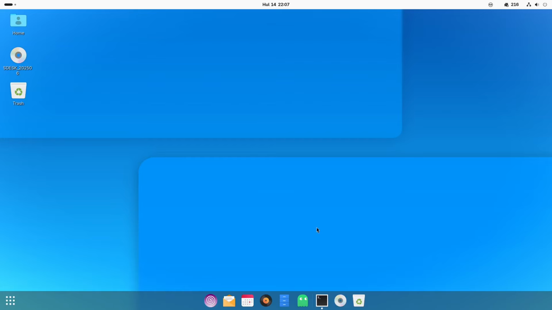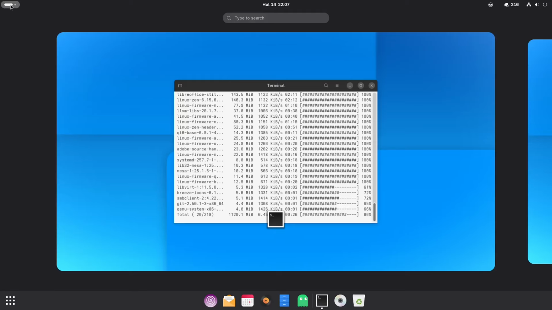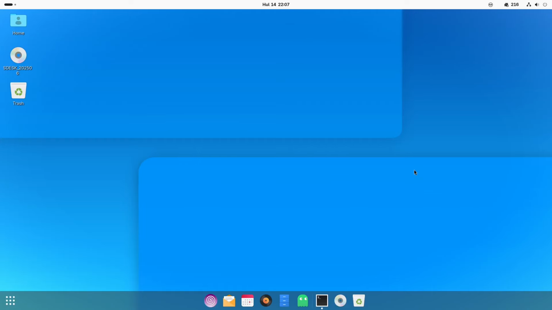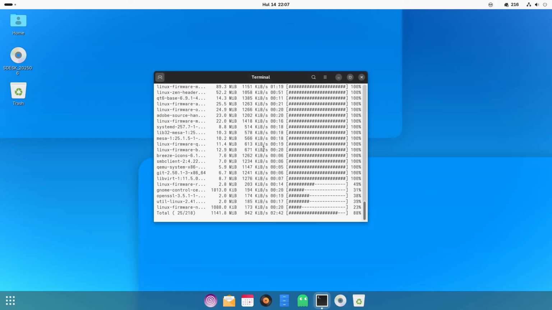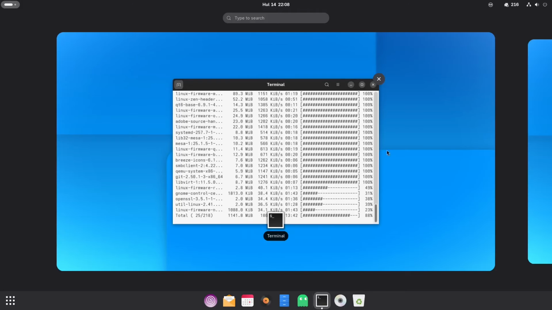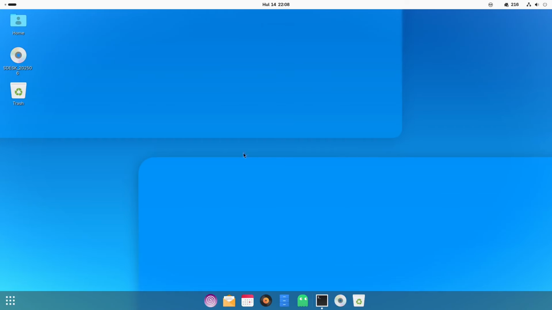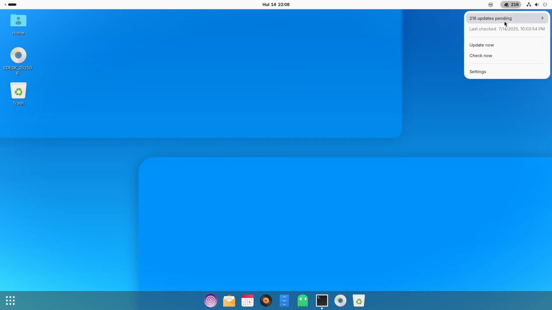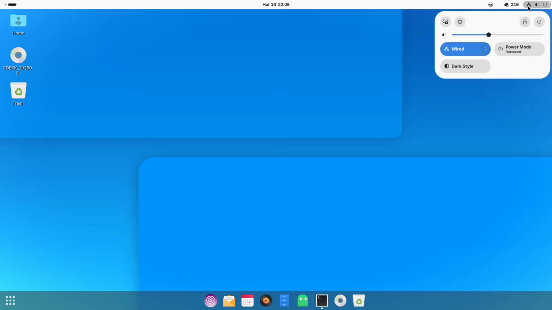So anyway, let me see. So this is the quick launch. Plus right here you have Desk A and Desk B. So I could click right here so that you could see it. This is Desk B. So we have the emojis, right? We have the update right here, plus the internet screenshot right here.